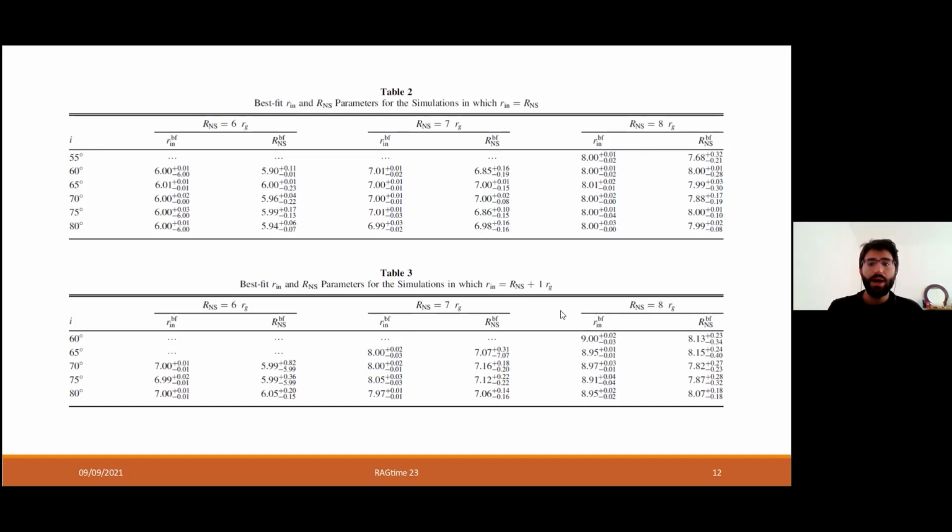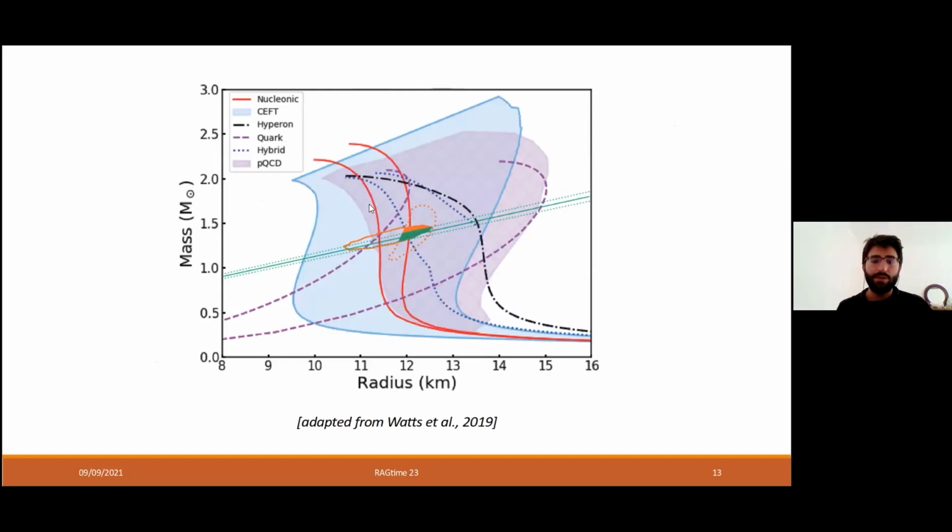So what this means, translated on the radius to mass diagram that we were plotting before, is that if you obtain, for example, a measurement of a neutron star which has a radius to mass ratio of 6, you will obtain this green line here, and adding the 3% precision, which is actually a little bit larger than the average precision that we find in our analysis, you will obtain these dotted lines here.